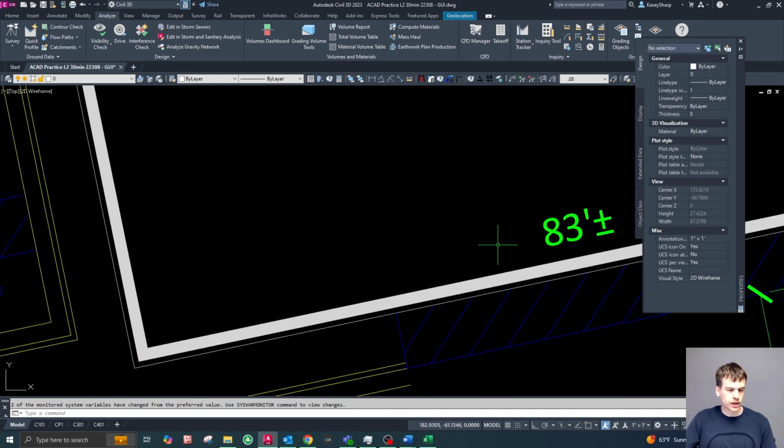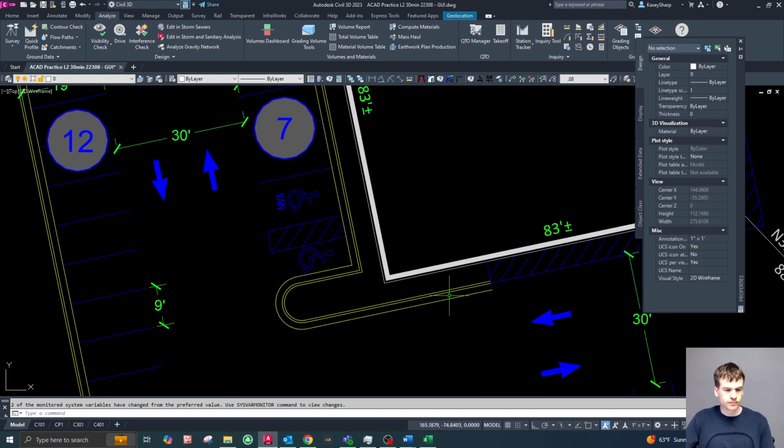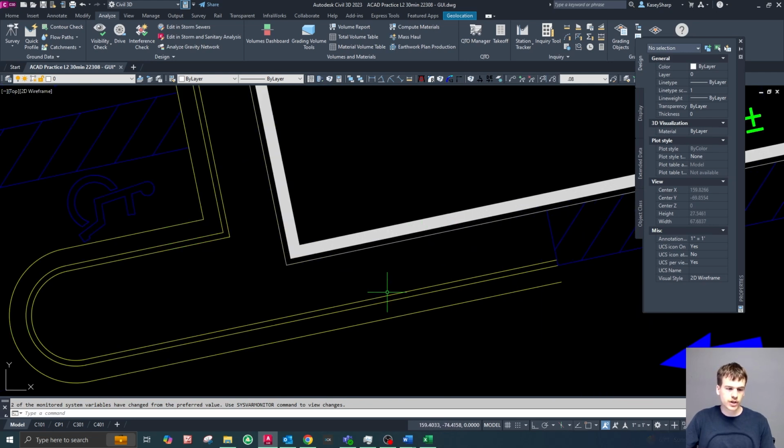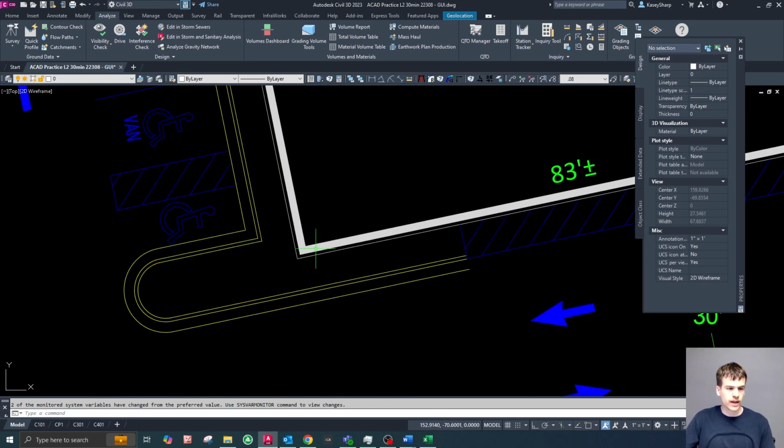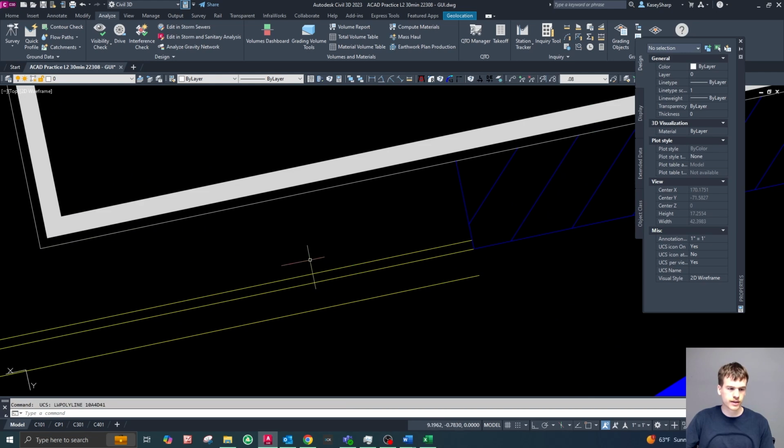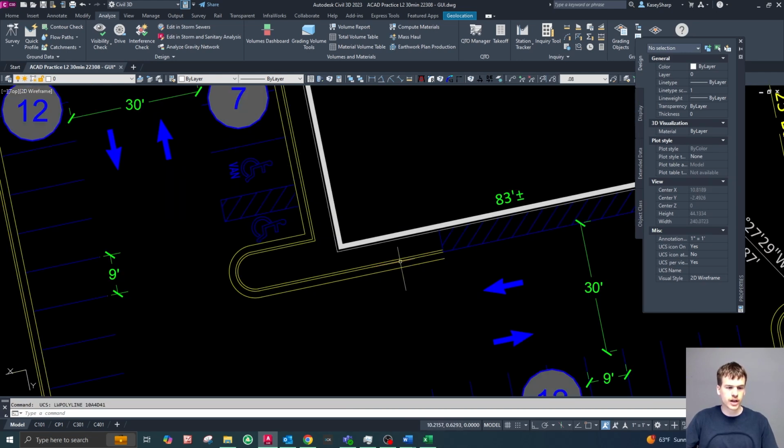If you use our middle mouse button functions, if I hold Control Shift and then I select a line which I would like to set my UCS to, such as this line here, it's going to completely change the way that my cursor looks, and you can see that the green line on my cursor now is my Y direction, the longer green line showing the positive Y direction, and the shorter green line showing the negative Y direction. Same thing with the red line, except the red line is my X direction now.